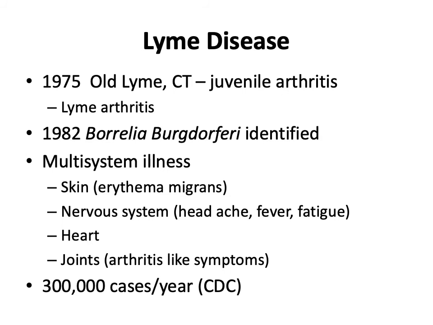All the cases of Lyme disease contracted in the U.S. are caused by Borrelia burgdorferi. However, there are actually 3 species that can cause the disease. Borrelia burgdorferi is endemic to the U.S., Europe, and Asia. Borrelia afzelii is endemic to Europe and Asia and is noted for chronic skin disease, or acrodermatitis chronica atrophicans, or ACA. And Borrelia garinii is also endemic to Europe and Asia and is noted for neurological symptoms.